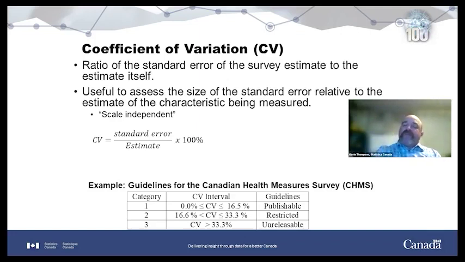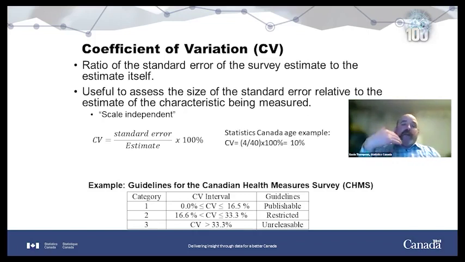What we would do is the users would have to ask us, I see that you have a restricted estimate because the CV is too large. I would like to know what it is. And we say, okay, you understand that big CVs make for estimates that aren't necessarily good. And they go, yes. We say, okay, here it is. And if we have a CV that's above 33.3%, we just won't publish it because we don't have enough confidence in what that answer is.